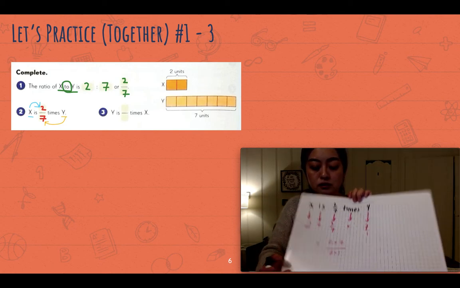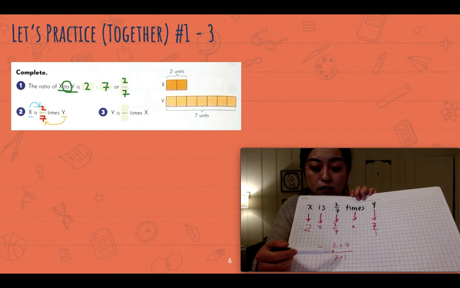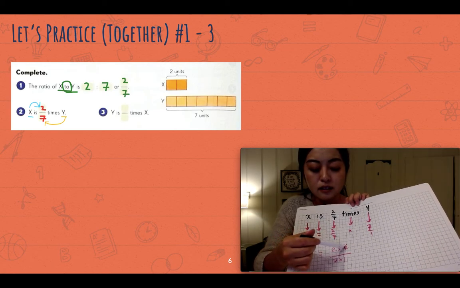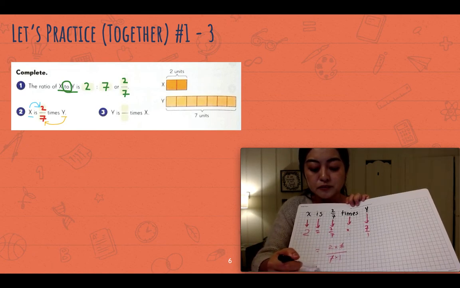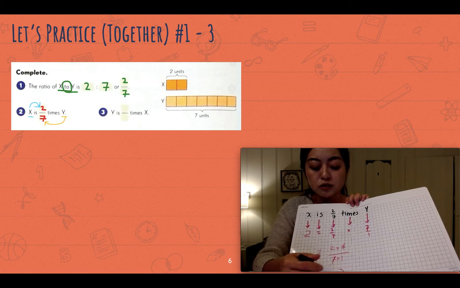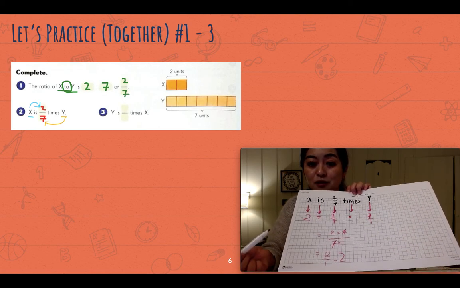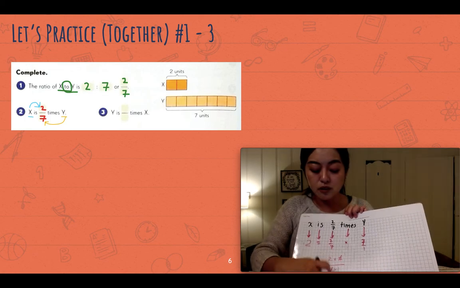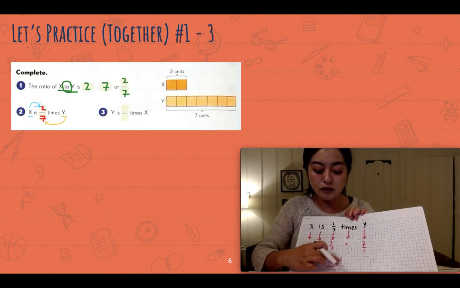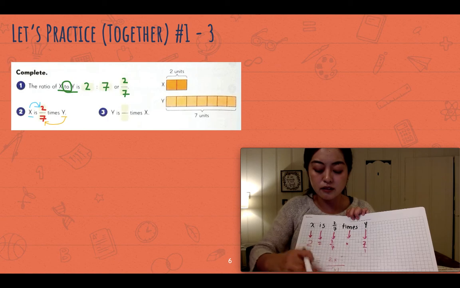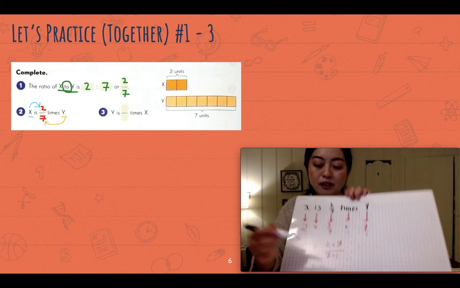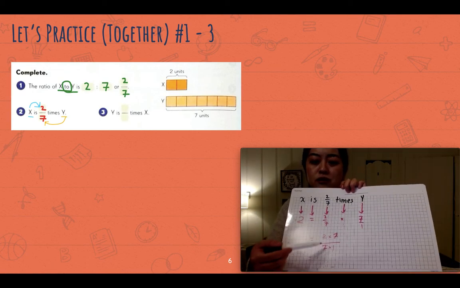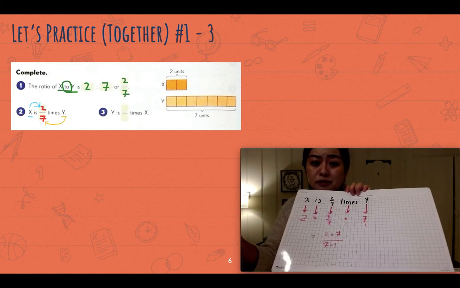You can cross out the common factors, because I see a 7 here and a 7 here. And then that becomes just 2/1, which becomes 2. So, oh, it does work! Or you can simplify the numerator and the denominator. But it's easier if you cross it out, because you can simplify faster.